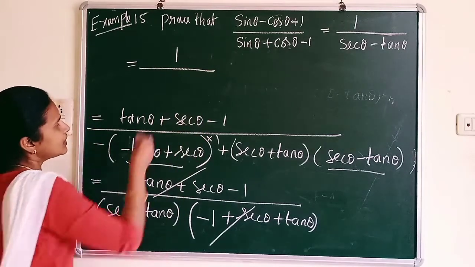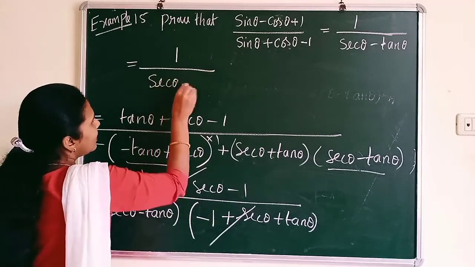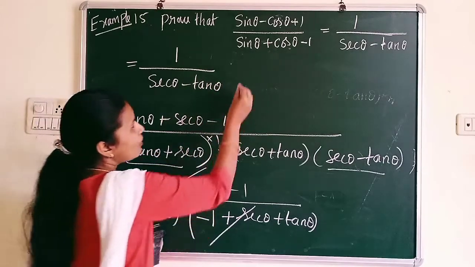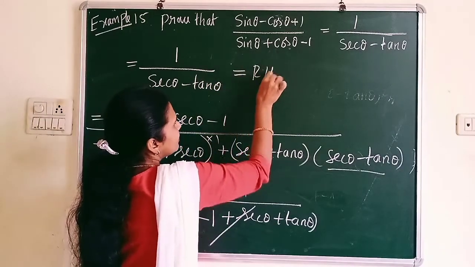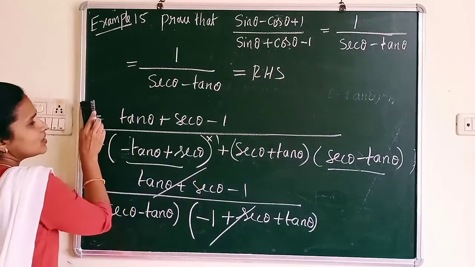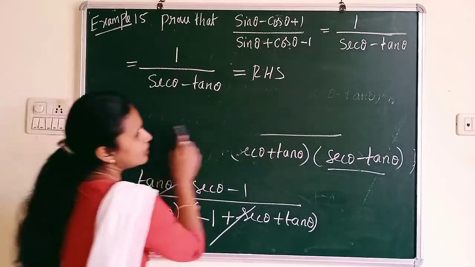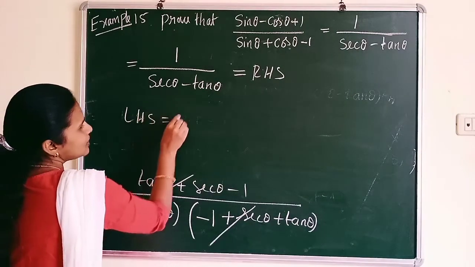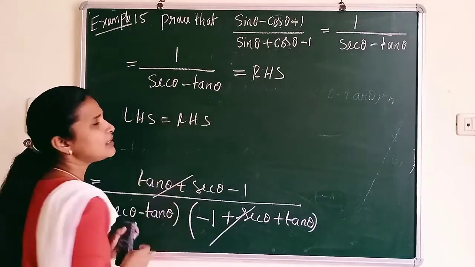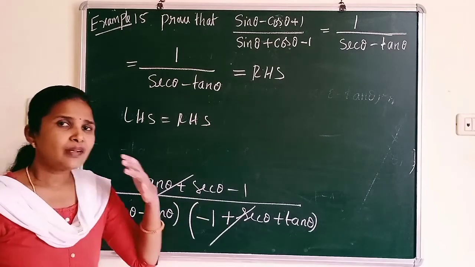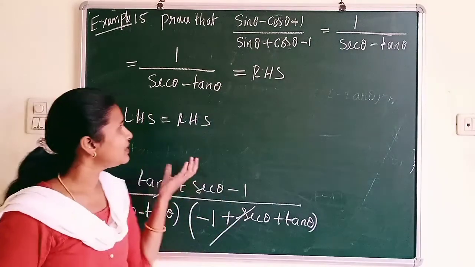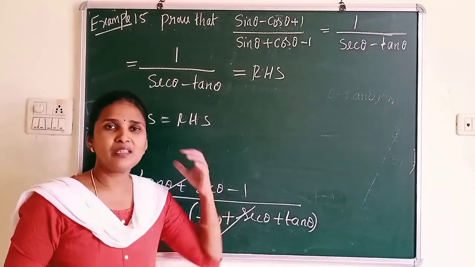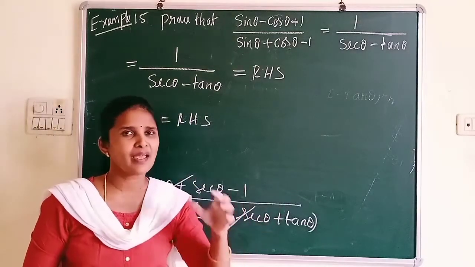And the denominator is secant theta minus tan theta. Is it not the same as what you have in the RHS? Yes. Now I have taken LHS and I proved that it equals RHS. So therefore LHS equals RHS. Hence it is verified. I said the fifth question in fifth main and this example are almost the same, but the terms are a little bit different. There in the numerator we replaced 1 by an identity.